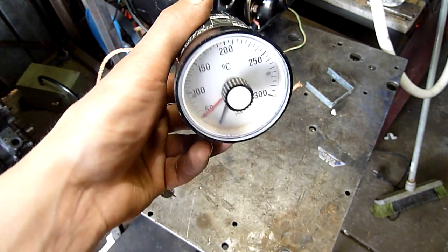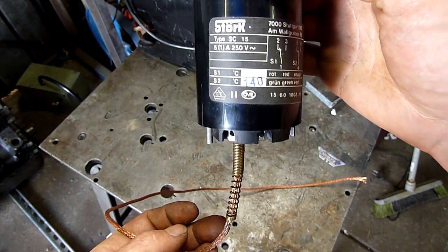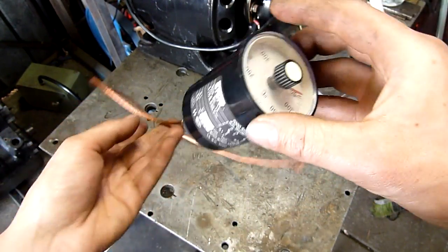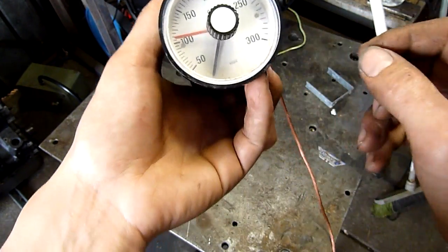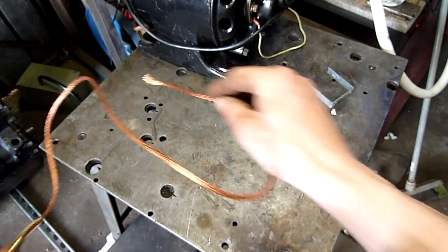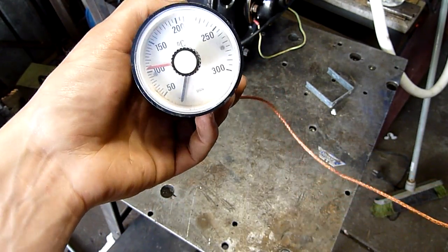G'day folks, up for autopsy today we have a Stork SC15 thermocontroller, or thermostatic switch. You can set your cutout point and everything like that. It's quite neat but unfortunately someone cut the sensing line off when they cut the rest of the machine out of the factory - like the green box down in the corner there, which is what it came out of, as you would have seen in the previous video. Yeah, they made quite a mess of it.